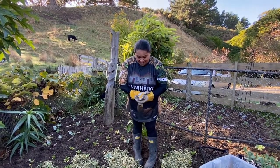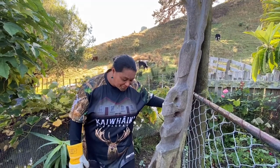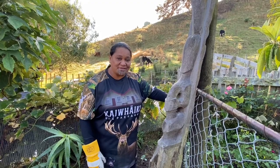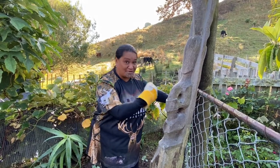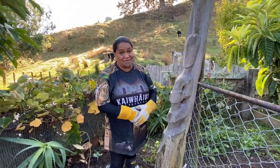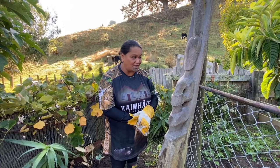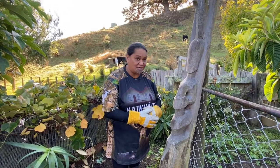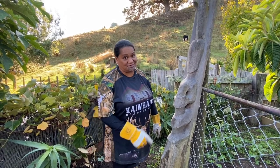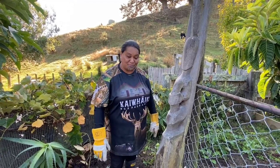So my dear friends, we're 15 days now I think in our lockdown. You know what I love about my Maara as well is the kaitiaki that we have that help us, or help our kai to grow, help us to be healthy and fit and strong. One of the kaitiaki is my mum here, and I always think about my mum who taught me the skills that I know, my dad, and I like having them around me all the time. So if you've got any kind of symbol or any kind of to'u or wakairo, if you're allowed to, put it in your Maara, go for it. Because it's a really good way of reminding us about having good vibration around us, and tautoko when we're doing our Maara.